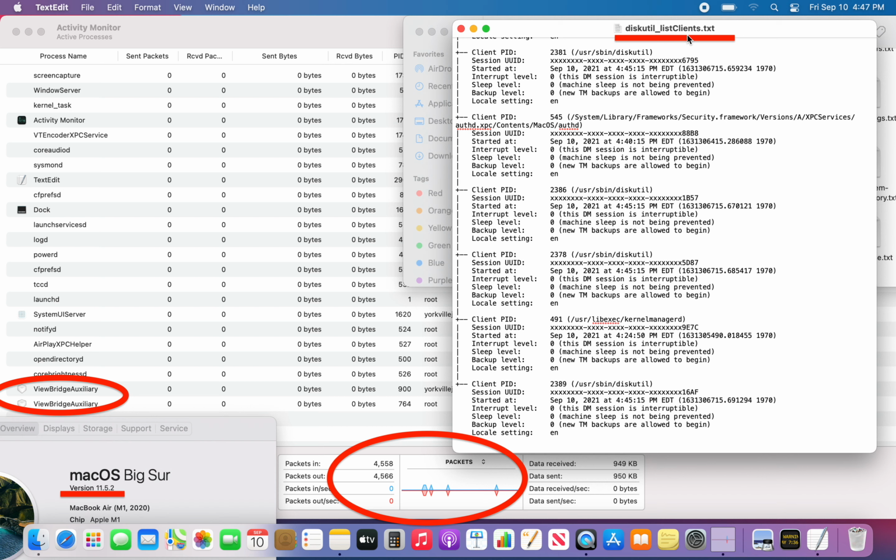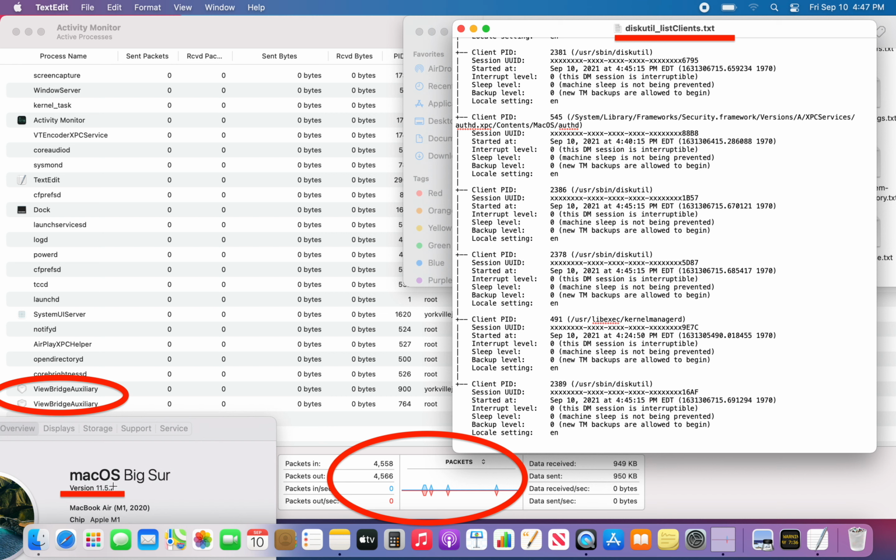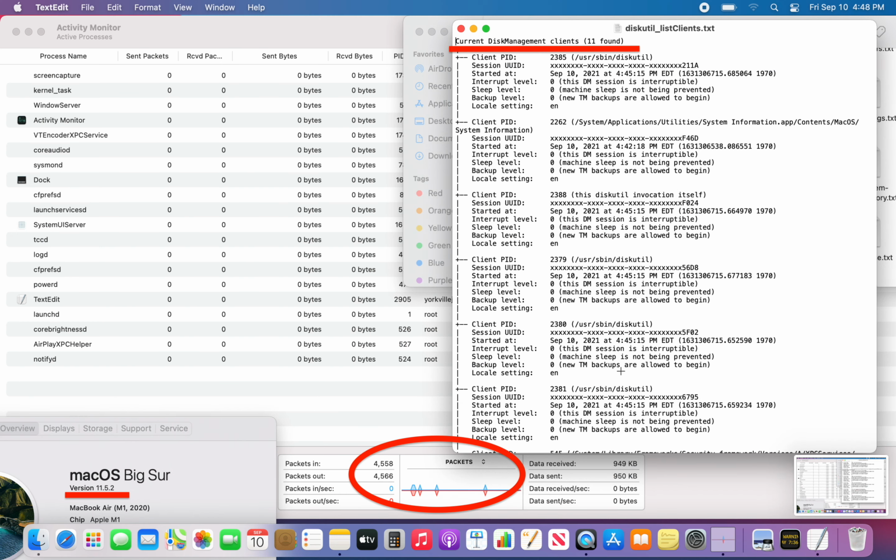Disk, they're the clients. And all the sessions have been X'd out to view bridge auxiliary, so I did update to 11.5.2. Session new UID has been all X'd out, and now my computer is managing 11 clients.